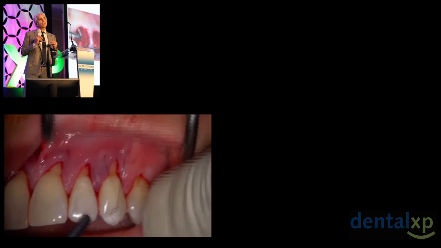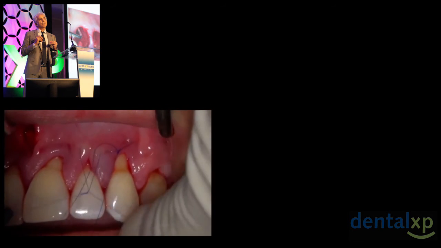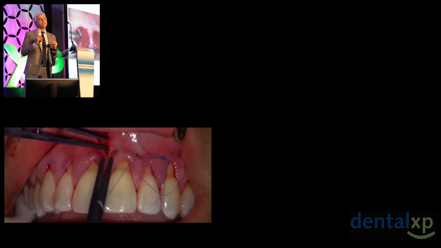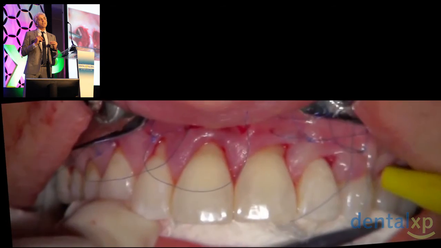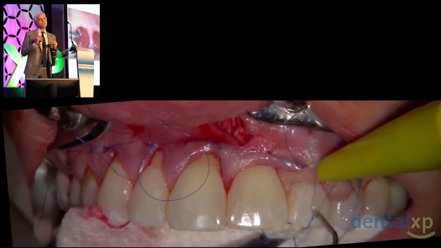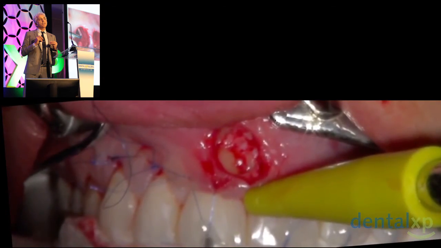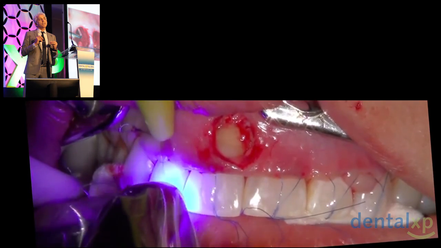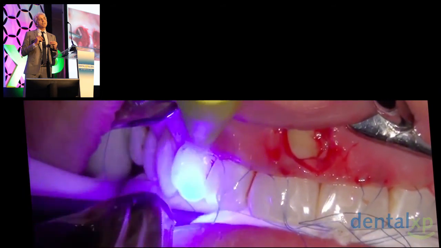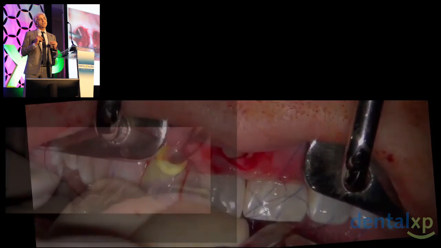Okay, so sutures are made, and then the knot is made about 2 to 3 millimeters coronal to the CEJ so that we are able to bring the gingival margin coronally. And then once the sutures are made, then just spot etching for 5 to 10 seconds. Once the coronal advance is made, each suture is bonded to each tooth using composite, and you can see that we are overcorrecting. The studies clearly demonstrated the need for overcorrecting to achieve complete root coverage.